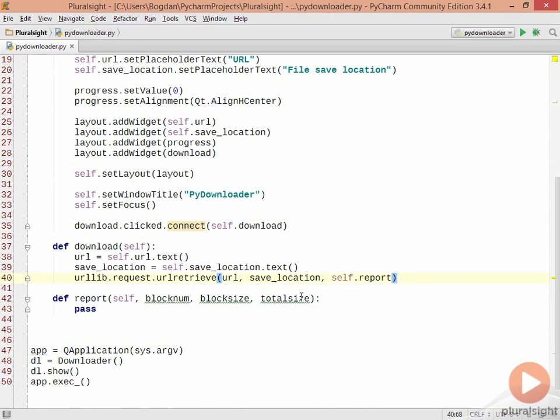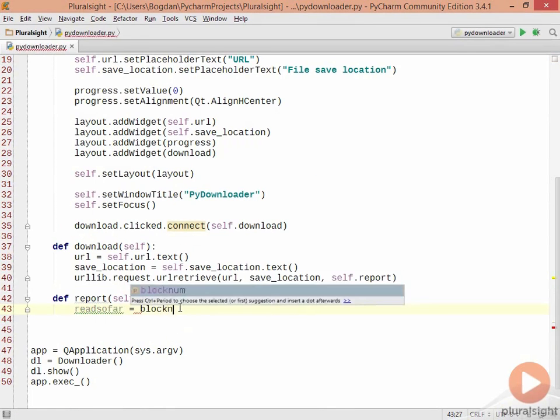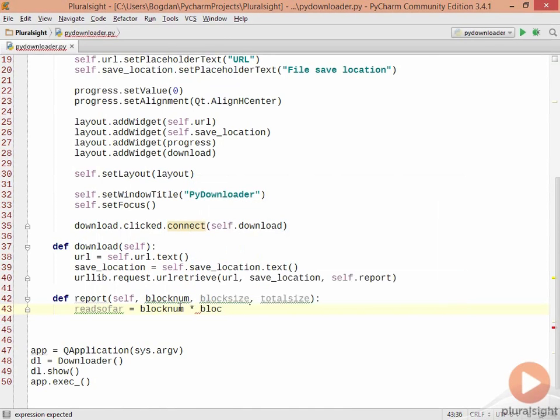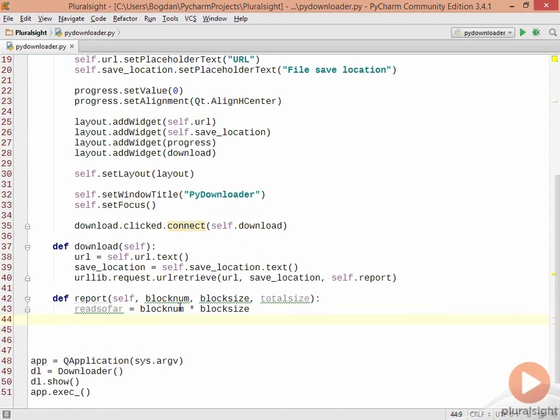In this report method, we'll actually do the calculation as to what percentage of the file has been downloaded so far and update our progress bar accordingly. First, I need to create a new variable called read so far, and this will be block number, the chunk number, multiplied by the block size. And we need to create an if statement.